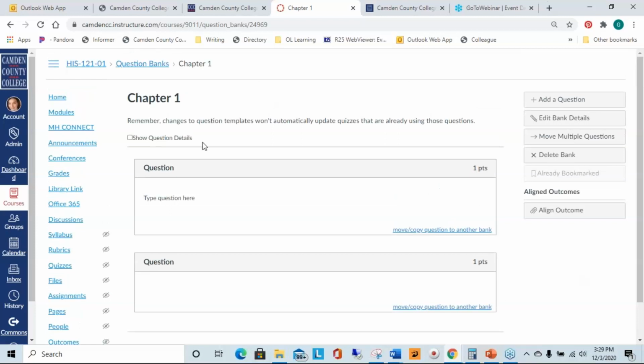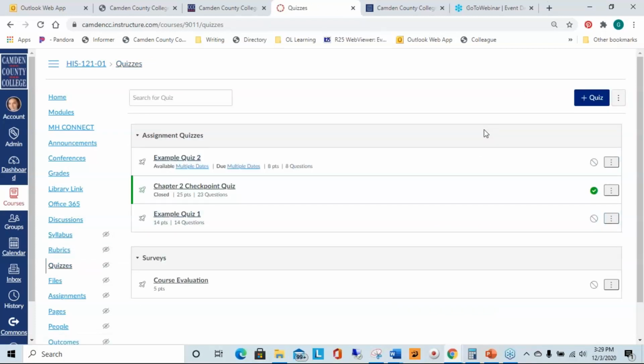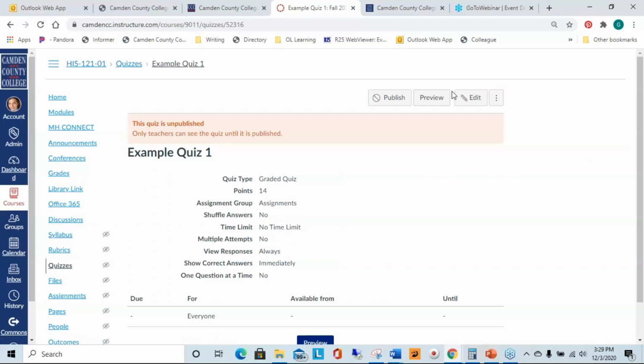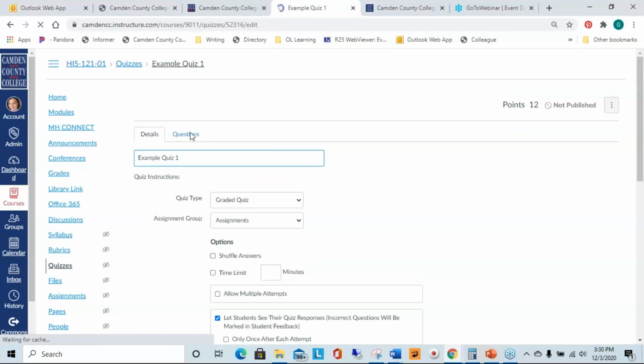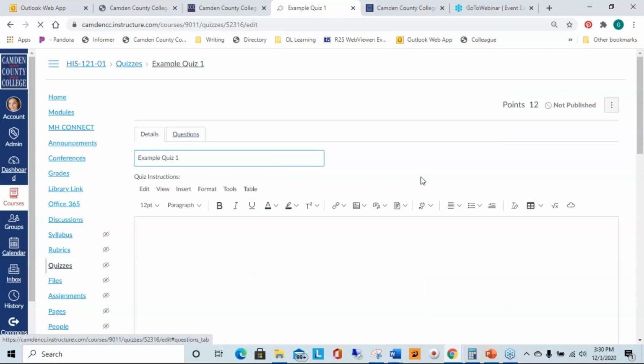And then when you are creating a quiz, let me click on quizzes here. Let's say that for this example quiz, I want to put some questions from that test bank. I'm just going to click edit. I'm going to click on questions.